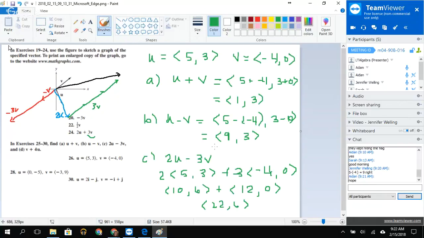Okay, so now we talked about how we can write vectors with the component form and different ways we can write it. We're going to actually talk about how we can write vectors in another format, and that's using the letters I and J. All right, so let me clear this off so we have a spot.